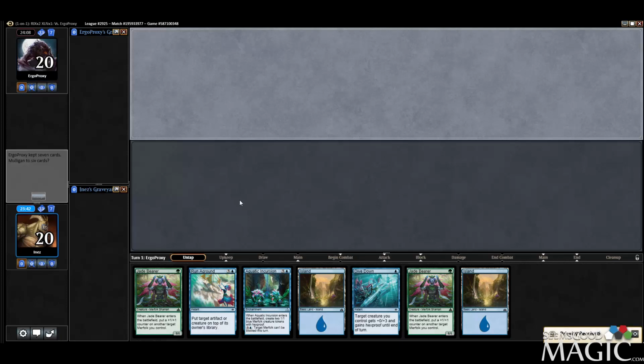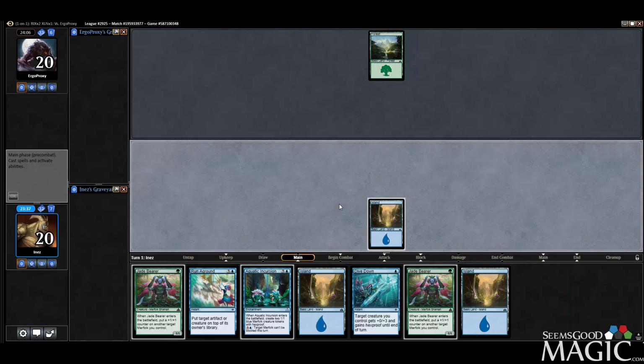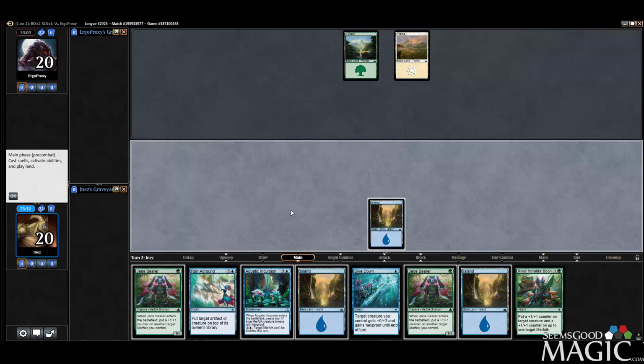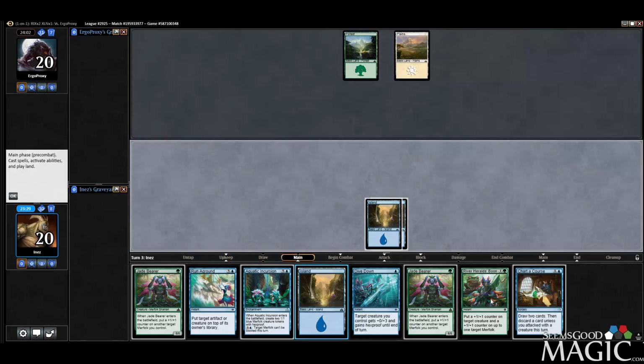Okay, well, we're gonna keep this. We get to go Jade Bear into Jade Bear, I suppose. Oh, wait. We don't have green mana. Maybe this wasn't a keep. I've been known to miss that from time to time.